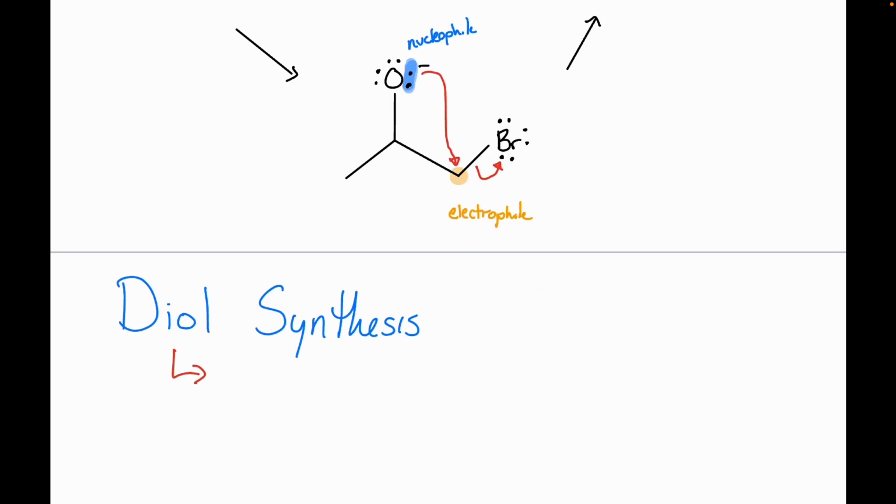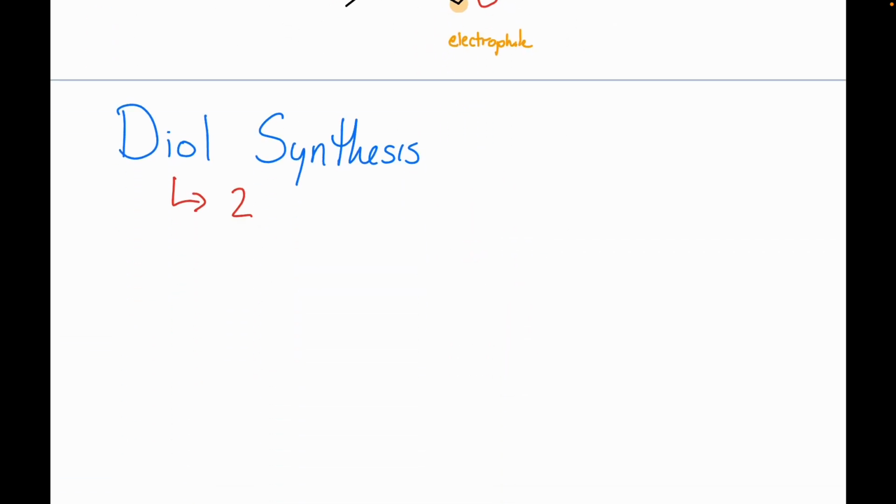So our last two reactions that we're going to cover here fall under this category of a diol synthesis. What do we think a diol is? What's the prefix di going to mean? Two. And what's ol? What do we use for that? Anybody? We haven't really explicitly talked about this functional group naming yet, but we've encountered it a ton in the lab. Alcohol, right? So this is going to be the formation of molecules with two alcohol groups.